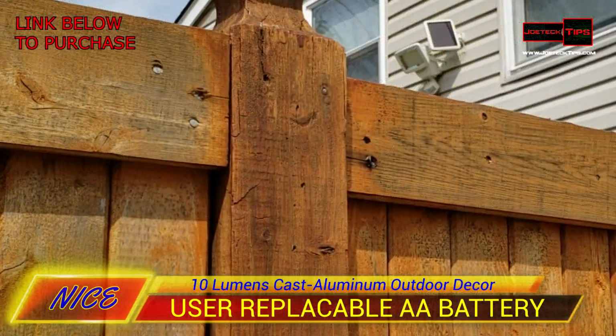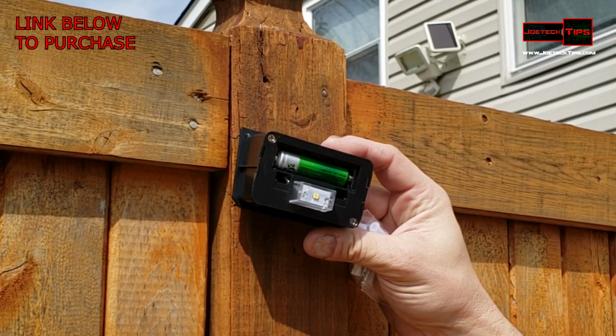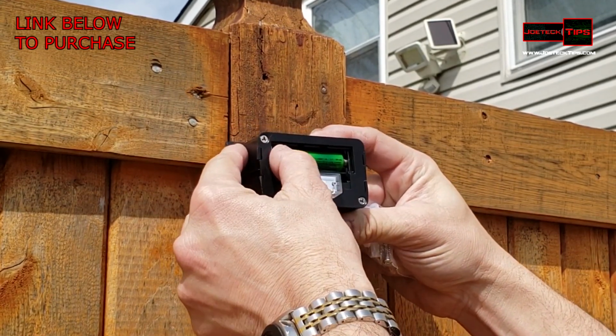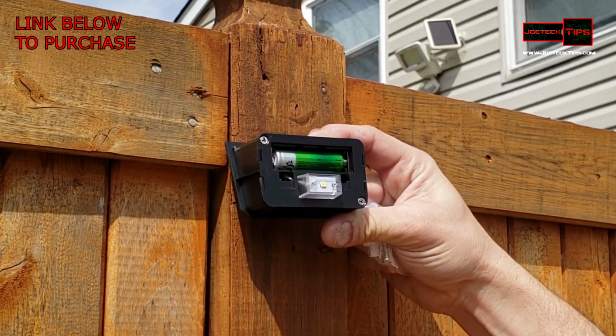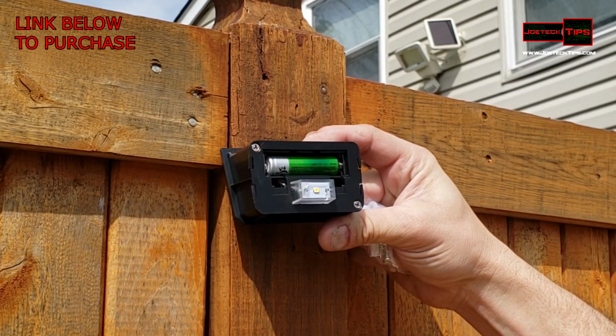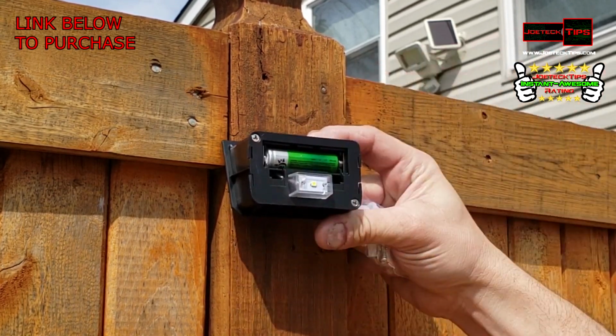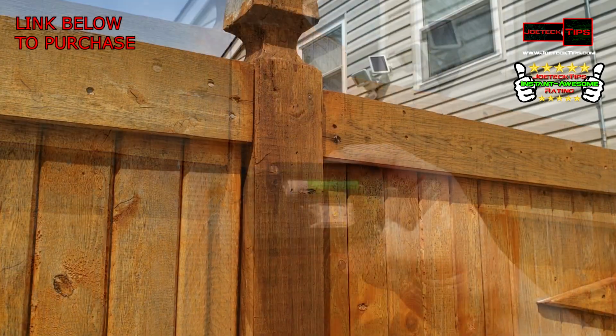What's nice about this product, it uses a AA rechargeable battery. Nickel metal hydride, 800 milliamps. This gets the JoeteckTips Instant Awesome rating, hands down, because you can replace the battery. That is a home run.